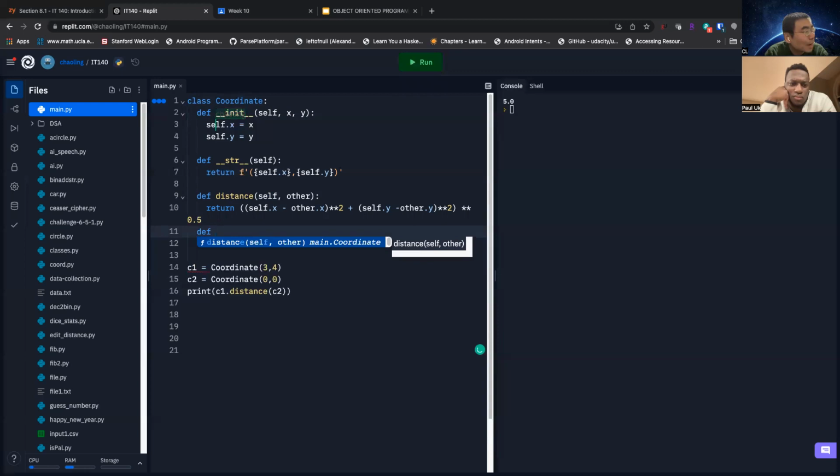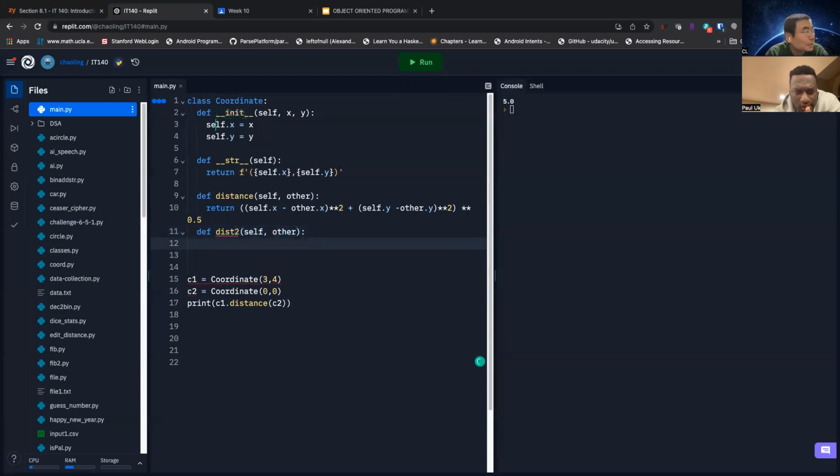Like if I want to define distance 2 and reuse the distance, I just return self.distance, passing the other, so it will recognize it as an internal function.